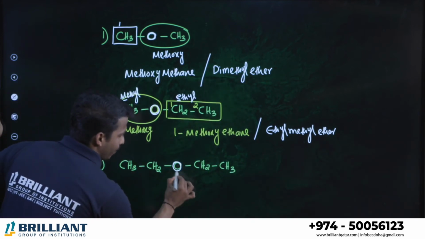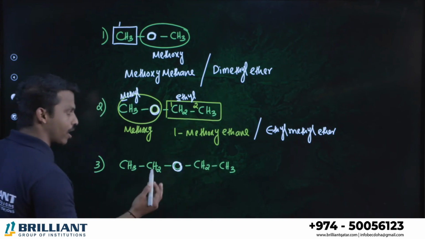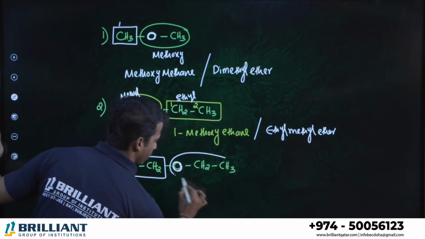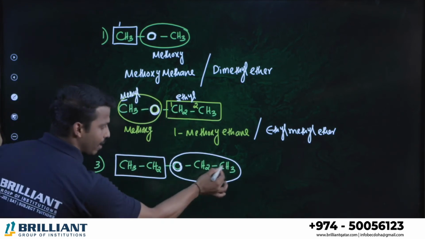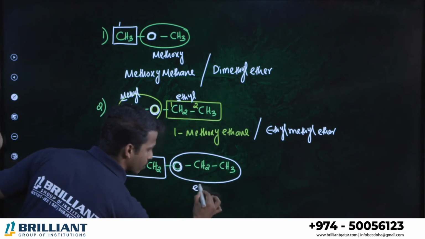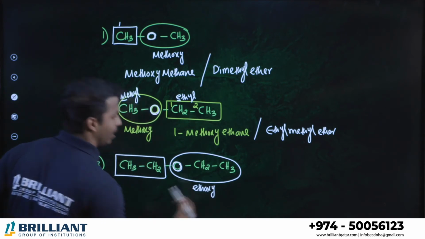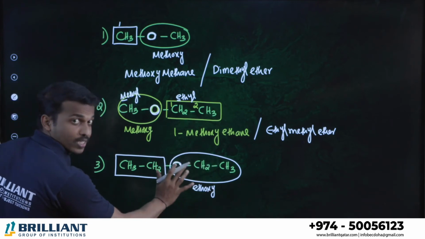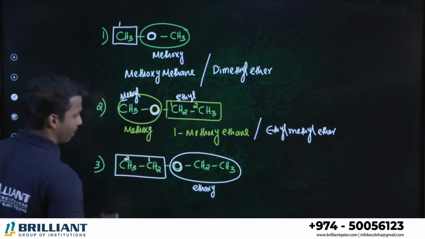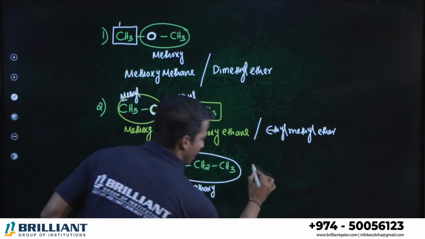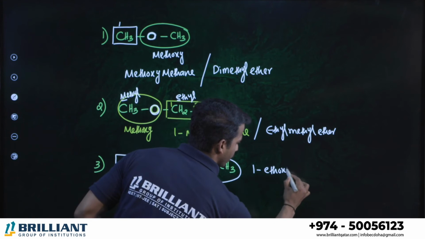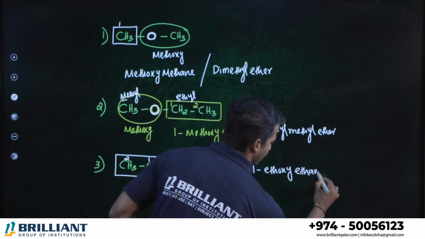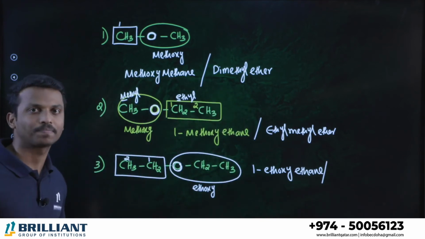This is the oxygen atom. Left side 2 carbons, right side 2 carbons. So either side can be considered the parent chain, and the remaining part is taken as a branch. What is the name of this branch? An ethyl group with oxy is known as ethoxy. The branch should get the lowest number, right? So number 1 here, number 2 here. First position, ethoxy. The name is 1-ethoxy. What is the parent chain? 2 carbons, ethane. 1-ethoxyethane.